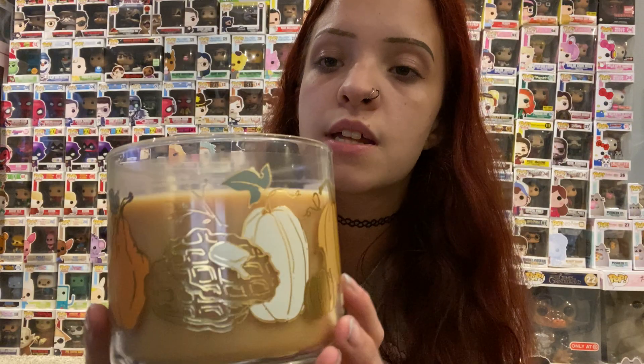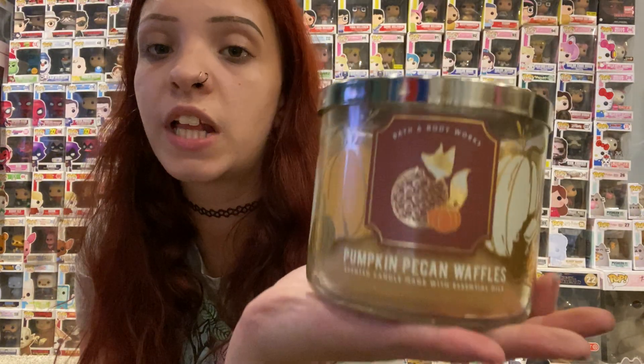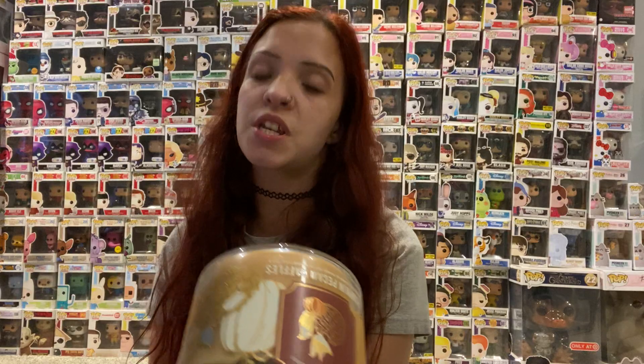I don't really get that much pumpkin, but it really just smells like waffles and pecan. I would say there's more of a cinnamon smell than pumpkin. The keynotes are maple syrup, golden waffles, pumpkin spice, and brown sugar — so that explains it. That's why it doesn't smell like pumpkin pumpkin; it smells like pumpkin spice. So yeah, it smells like a cinnamon-y pecan waffle covered in maple syrup.